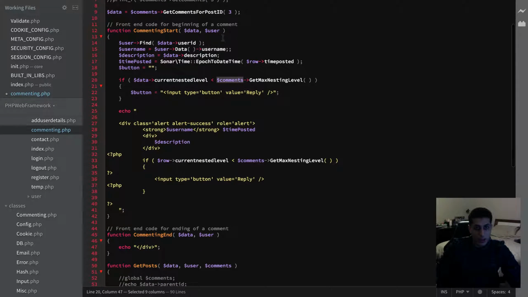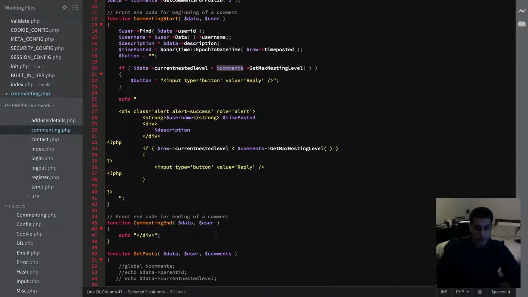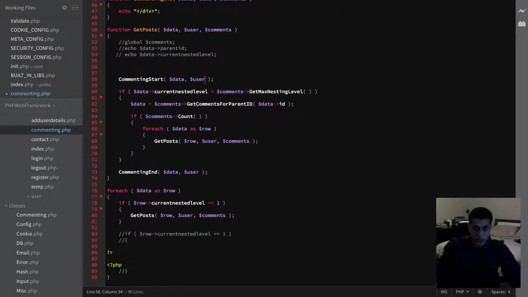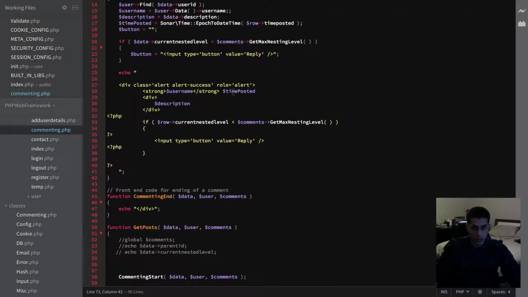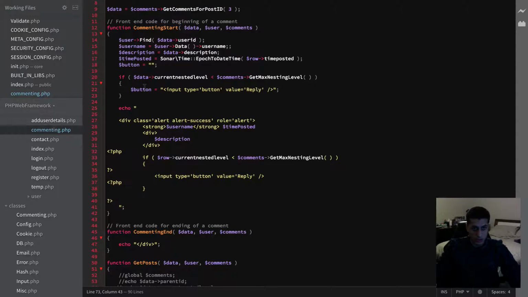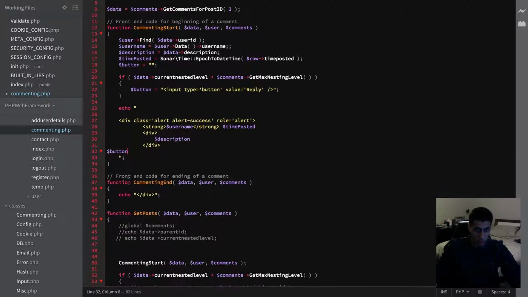And we need to pass in comments as well. Definitely need a better system than this, because in case we did start adding more variables and whatnot, we would definitely need a better system than this. Okay, so $button, my theory is I should be able to replace this with that now.